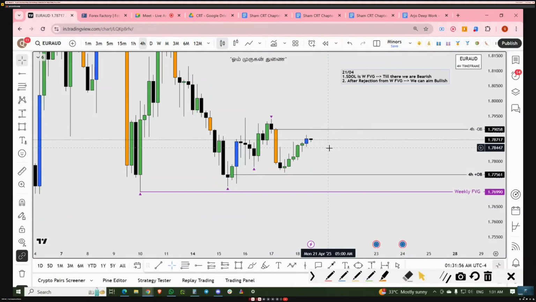So this much you need to do to get high probability trade setups. From outside it looks so easy, but when you dive deeper into it, these are the analyses you need to make to get some high probability. But even after this, I'm not sure that my SL will not hit. But the probability of that will be less, and there is more probability for my TP to hit. So that is the takeaway, right, sir?